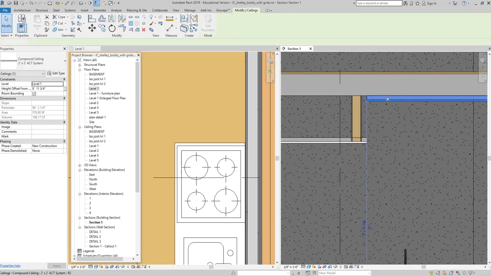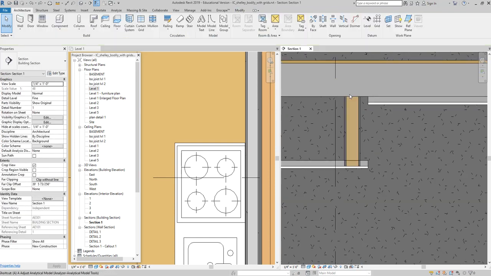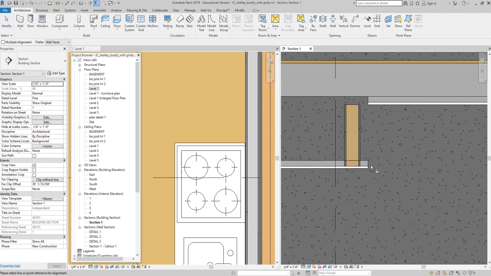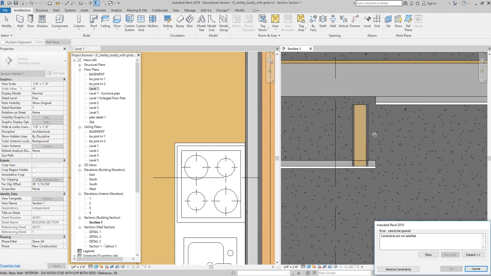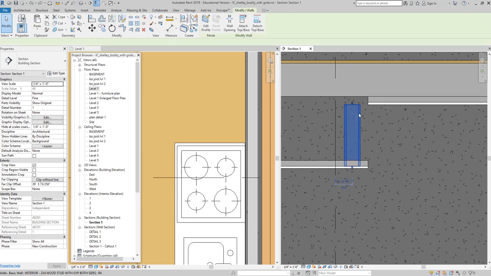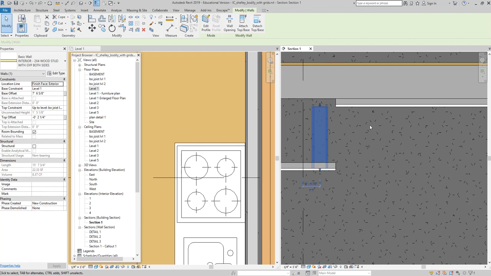Oh, my ceiling didn't like that, did it? Why would that do that? That's weird. AL. Let me bring it down just a little bit. Why is there a constraint there? Remove constraints. Okay. AL. I'm going to nudge it. Let's see what happens when we nudge it. I can't think of why there'd be a constraint there. What have I done to constrain?